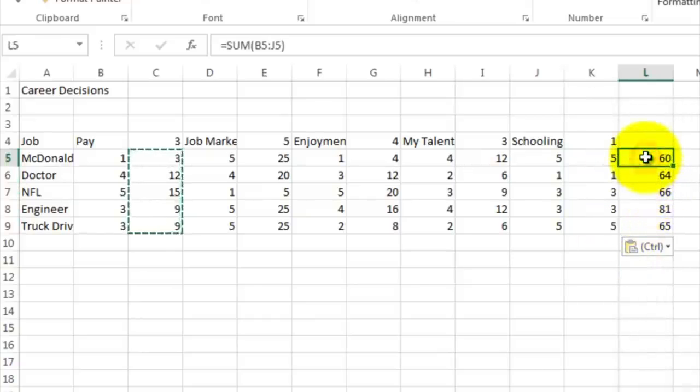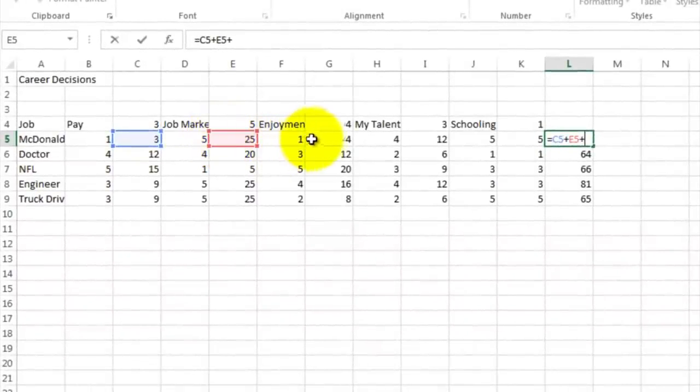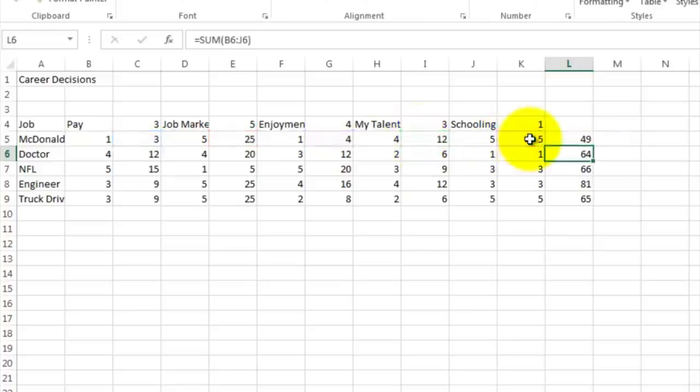Now let's readjust this. When I do the final tally, I just want to say equals, and I'm going to add up each of these factors. So I'm putting a plus sign between each cell. And then I will fill down in the last row. Let's give it a title and call it total. So once more, 65 shows up as the most important of the jobs, at least according to my criteria, a 65.